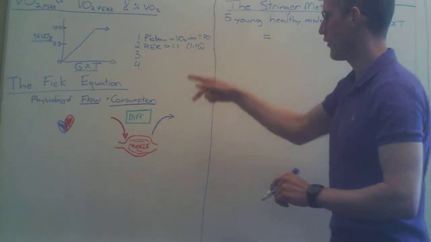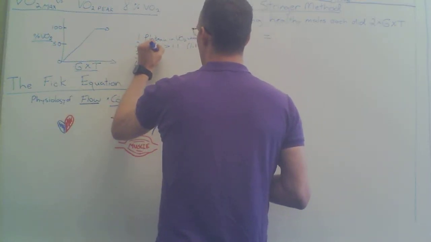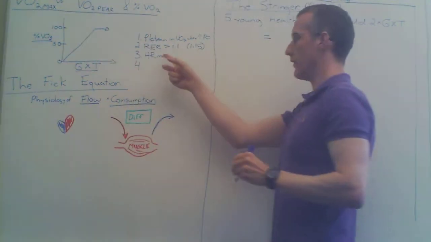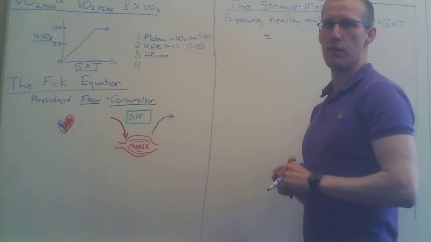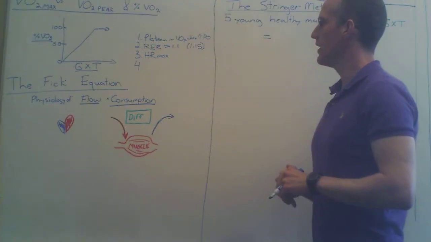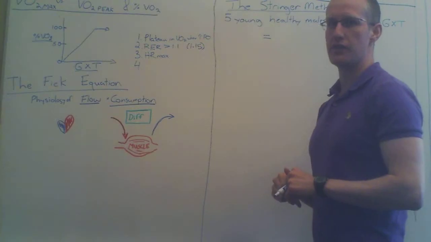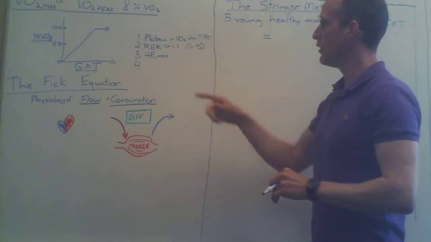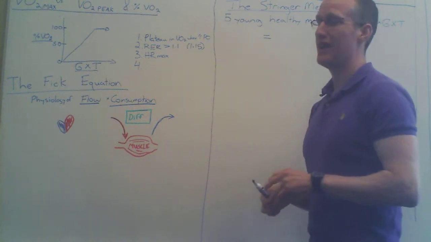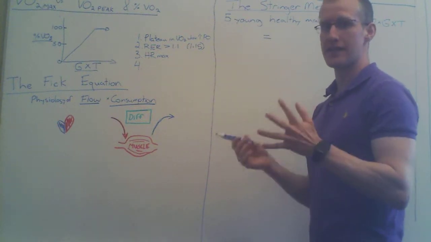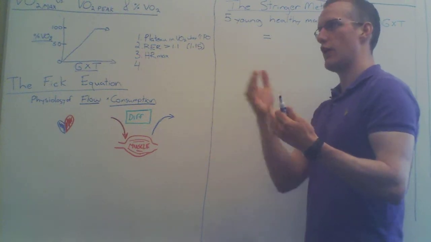Third criteria, heart rate max. Another tricky one. So we get into equations about estimating heart rate max when we talk about estimating VO2 peak. But for this case, if you know what somebody's maximum heart rate is, you use that. If not, you can also look for a plateau in heart rate with an increase in power output. And lastly, you could estimate heart rate using a heart rate equation and then try to get within 10 beats of that.